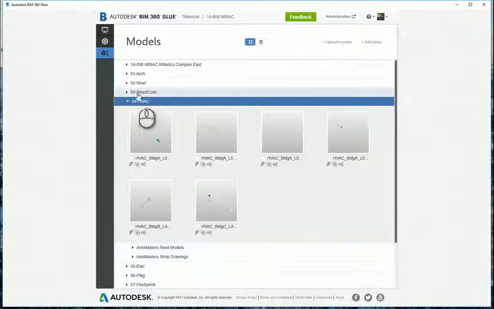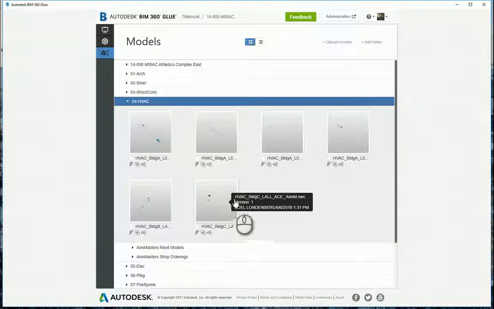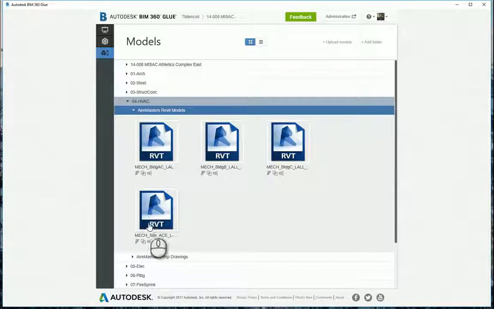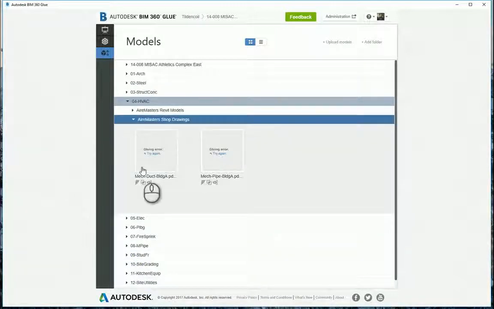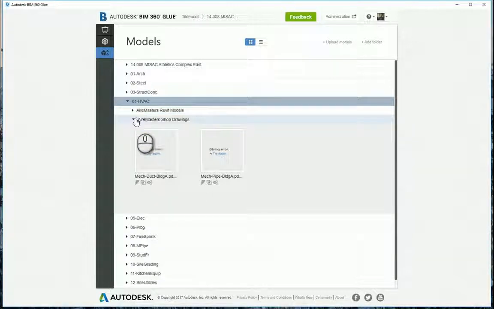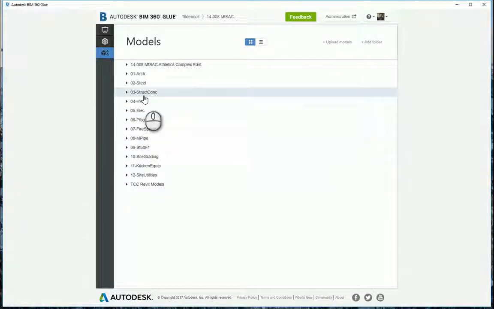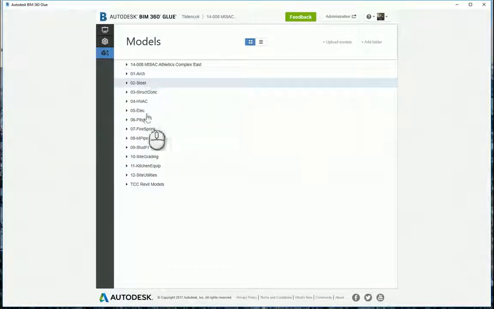You can also see here we have subfolders. We've got their Revit models right in this folder. We just typically keep their NWCs, their Navisworks files. Then you can see we've got Revit files in a subfolder of HVAC, and we've also been using BIM360 Glue recently for shop drawing uploads. You can see you've got PDF. You can upload PDFs here as well, and you can actually use this as a database for shop drawings and any PDF documents that you may please. But this is our basic folder structure.